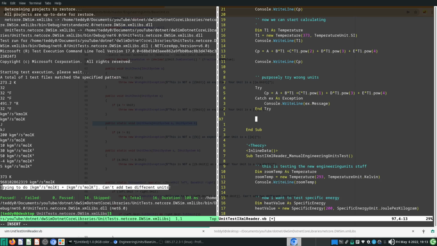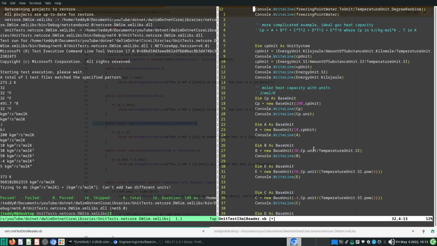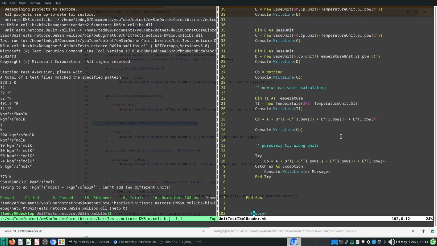We cannot add two different units, so that's why we have this exception. We purposely try wrong units. So this is a good check for us, and you can see how this unit system actually works very well.